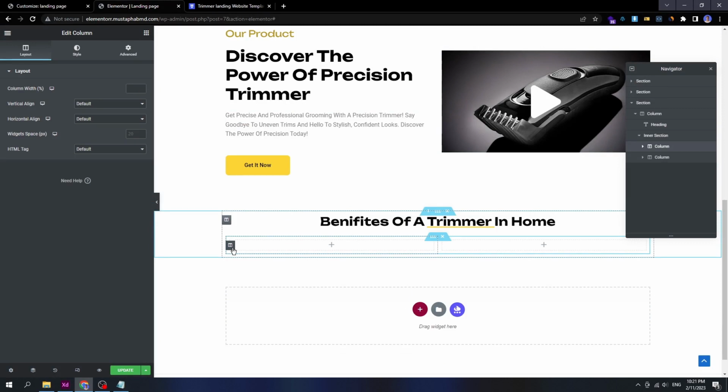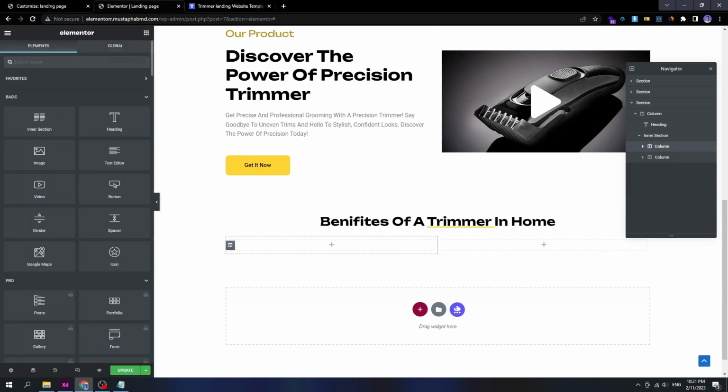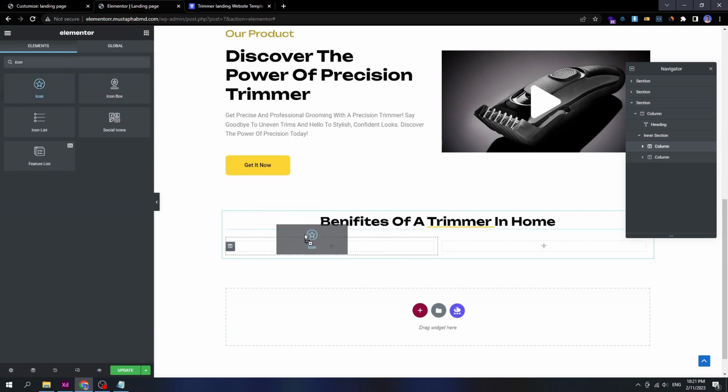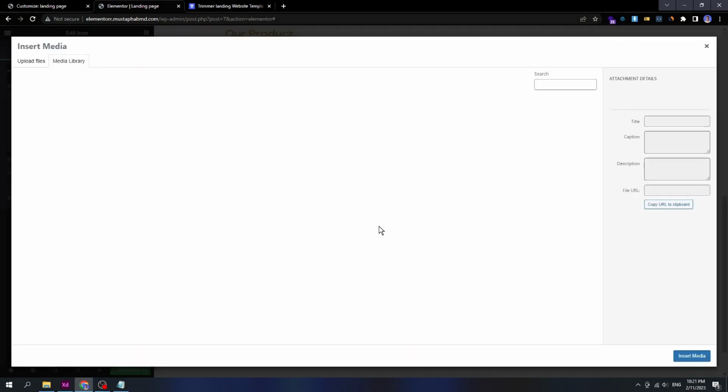Let's click on the first column. Let's add 20 on the padding, and then let's search for icon. Let's drop it here. Let's upload an SVG icon.